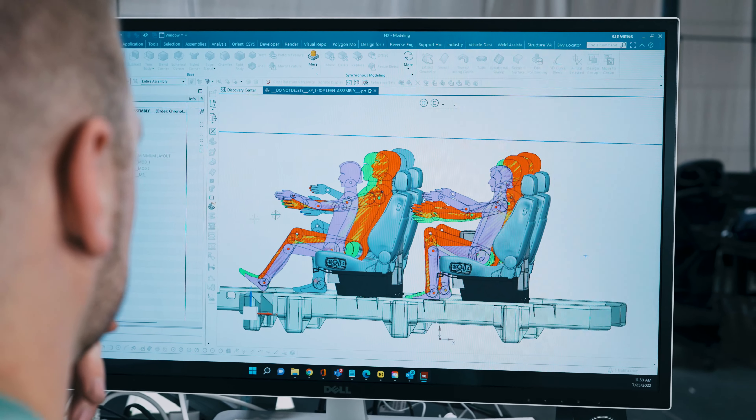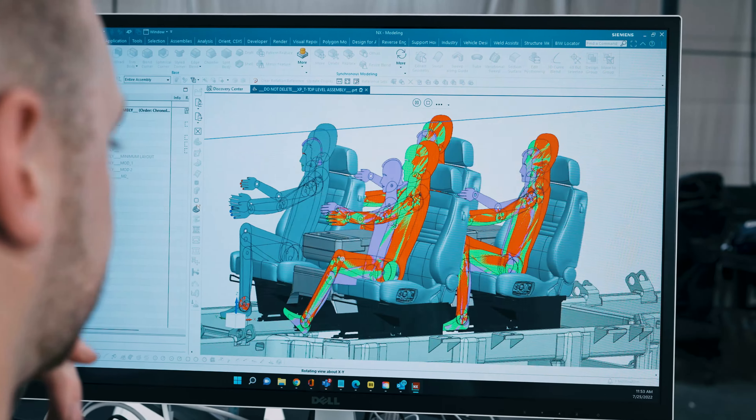The whole time while you're doing this, you're keeping in mind the vehicle package — stuff like what we showed you in a video last week — to make sure that we have a geometric envelope that we can fit the vehicle around and make sure everything fits. Once you've developed those two or three themes and decisions are made, you go through reviews and tweak things, and eventually you end up with pretty much one final design, from which you can work on the final CAD models.